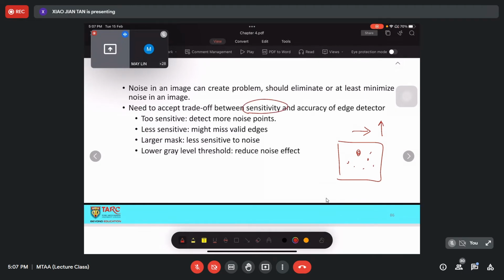So this is something you need to consider, the trade-off. For example, you want to buy a very, very good handphone and you want it to be very, very cheap. Basically, it's not possible. You have to know the trade-off. Of course, sometimes it's due to the brand itself, and the price would be sky high.